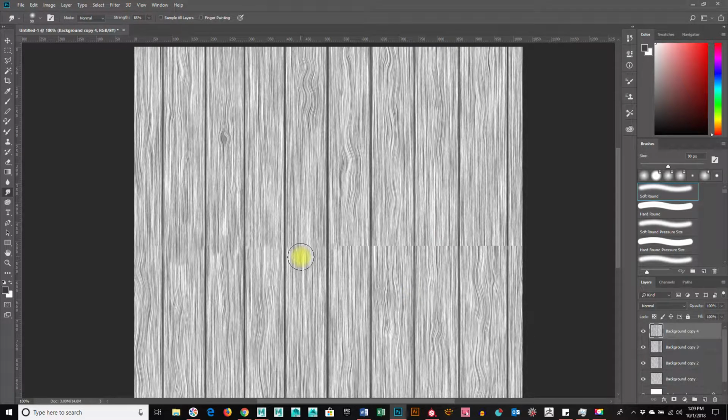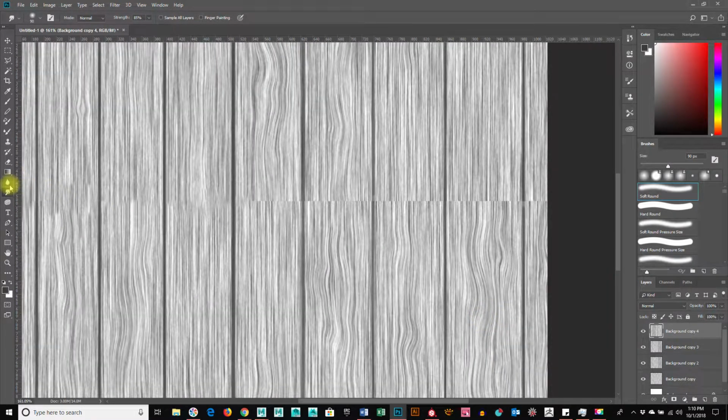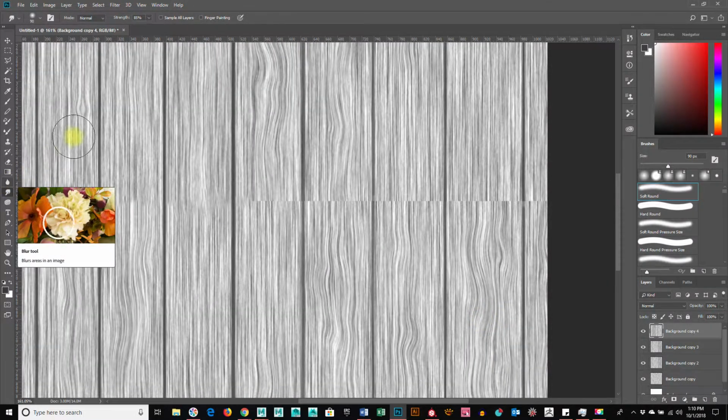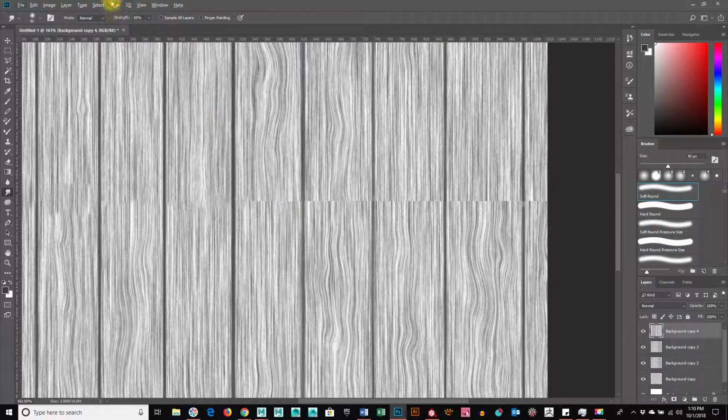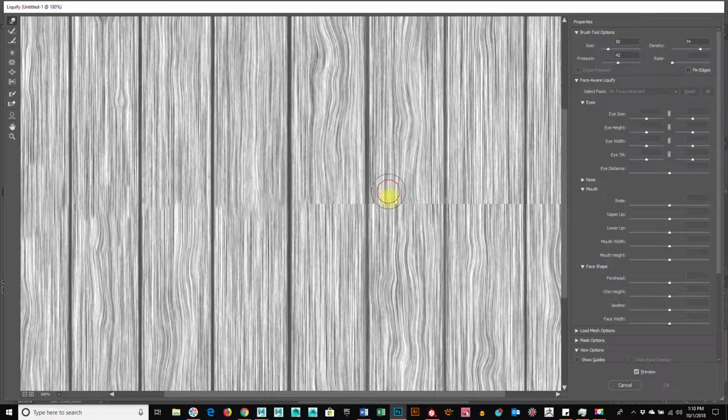And then yet another way would be copying the texture and then pasting it and blending it across the edge to kind of hide it. So what you're noticing is that there's a whole bunch of ways of doing the same thing. Sometimes it's just a matter of going back to Liquify on this and saying, you know what, I'm going to just pull these maybe across and hopefully get a little bit of a better blend.